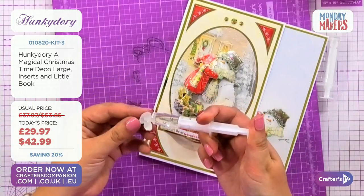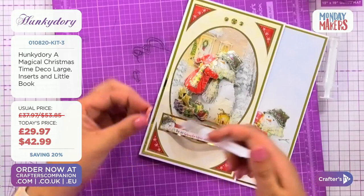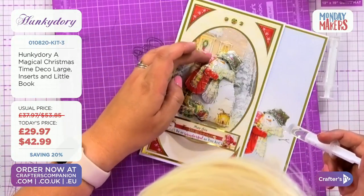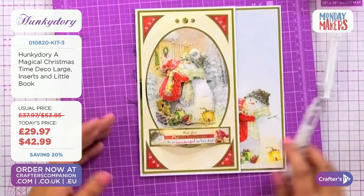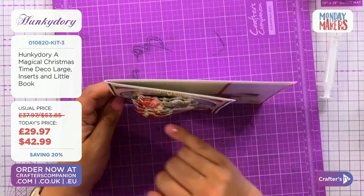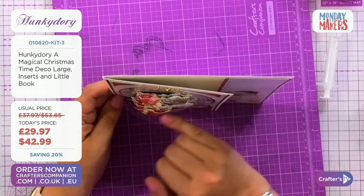Yeah. So I would say those of you who make cards to sell, maybe it's for charity, maybe it's for your own small business, I can tell you now, these are the ones that people are going to love. Now, I've got him decoupaged all up there. Look at that. Got a right bit of a raise on him there.